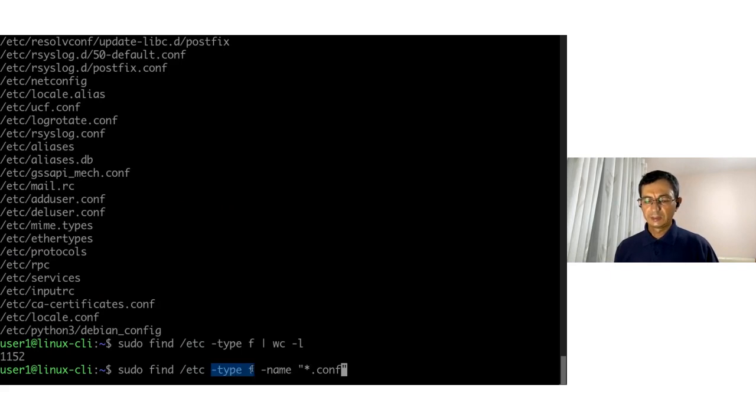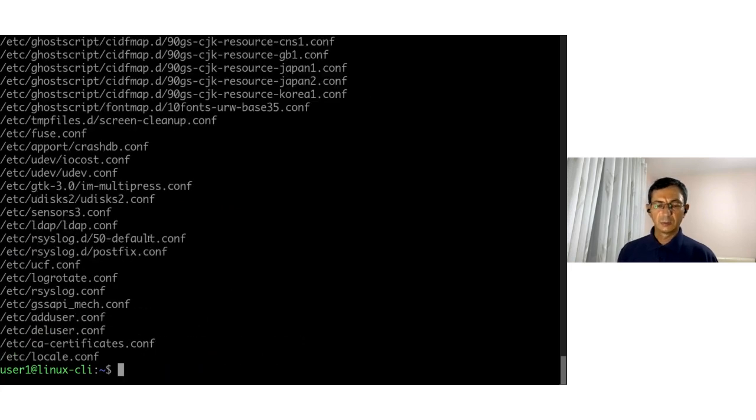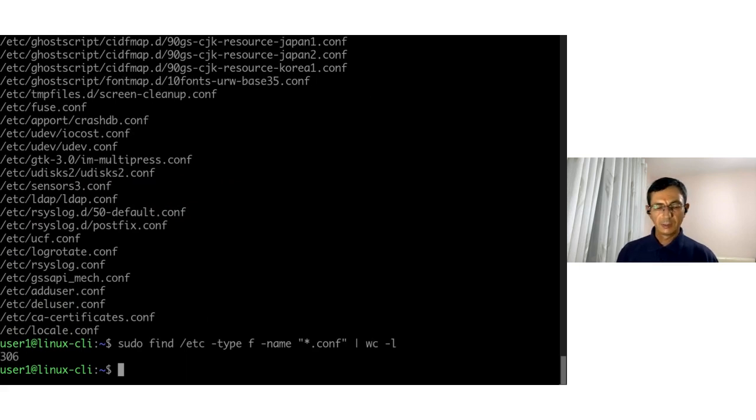We are finding all the files, but there is an additional condition that the name should match this pattern, *.conf, which means all the files that have the extension .conf. And so we see that all the results have this extension .conf. And let's count them. How many of them? 306 files have the extension .conf.